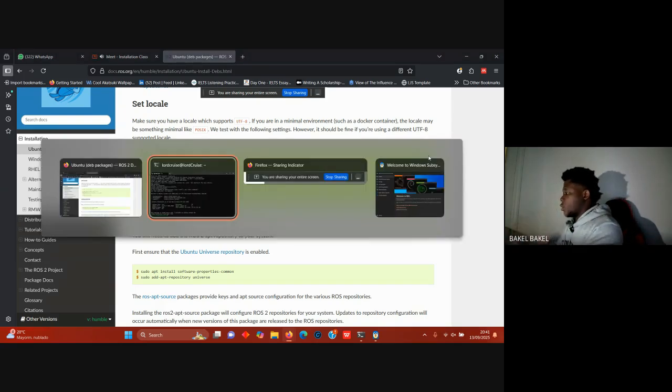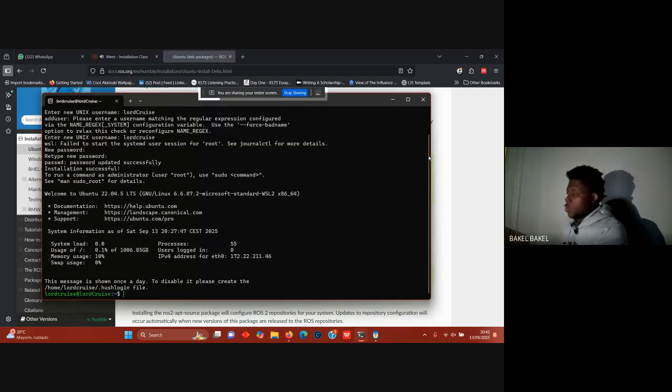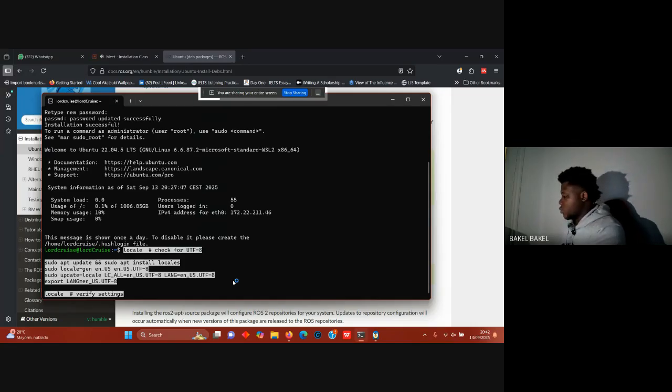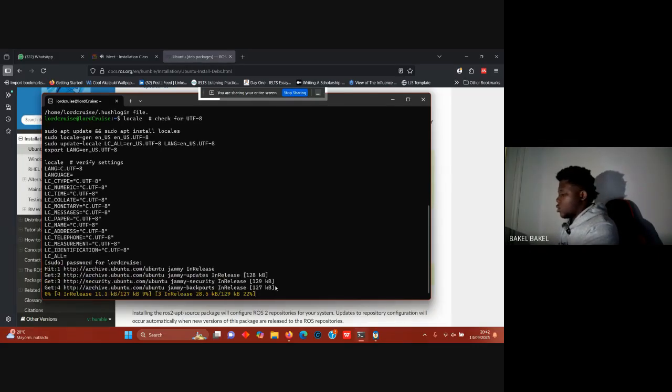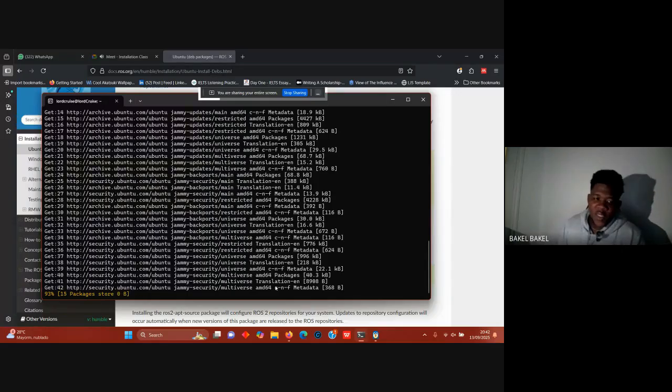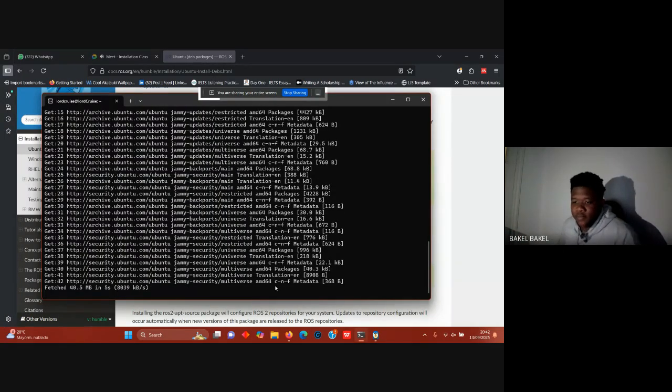Try and understand them. But for this, we can copy it. It's from the documentation from ROS directly, and I know what it's doing. It's going to ask for the password each time you use sudo, super user do. If you notice sudo, sudo, sudo, these are things that you cannot change being a normal user, so you have to be a super user to do it. So it requests the password. I input my password, and then this runs. It's downloading a lot of things. Give it time.